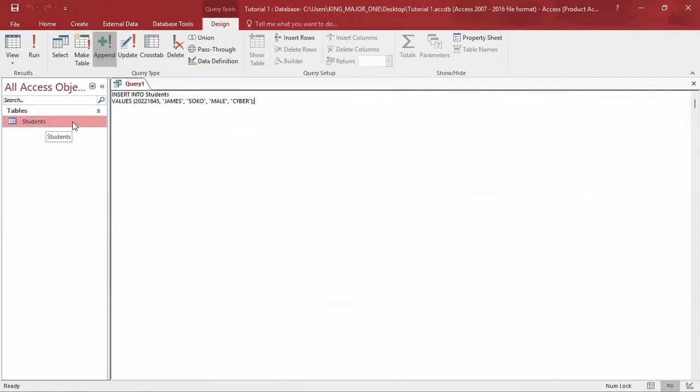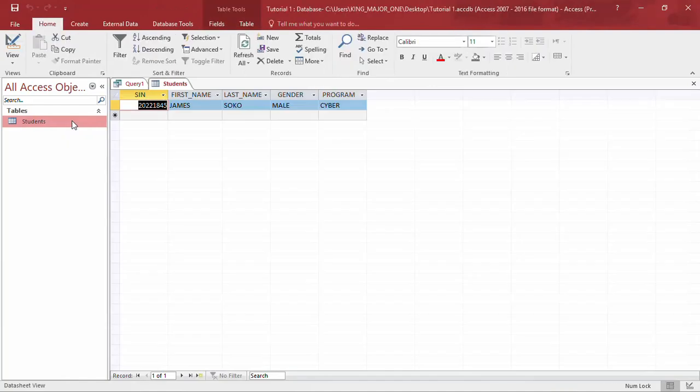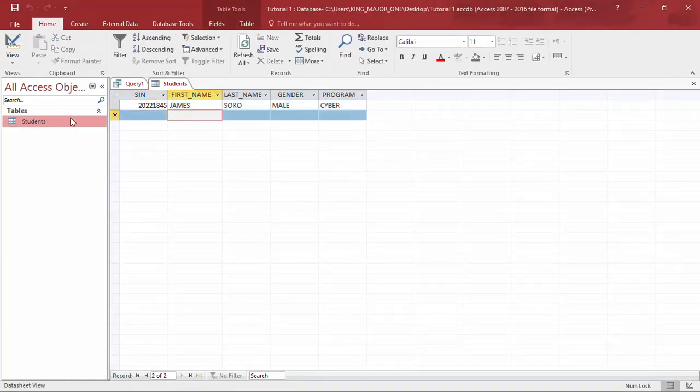Once I open the table, we can now see that those records have been inserted in these fields. So this is how you can insert records into the fields of the database.